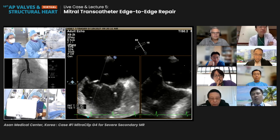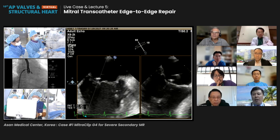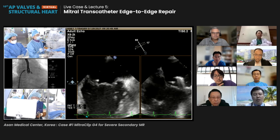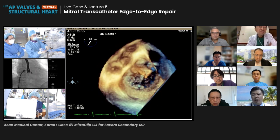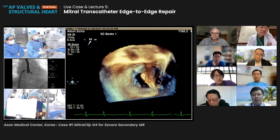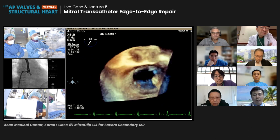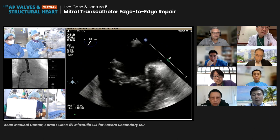Yeah, I would like to move a little bit medial and lateral and then check the trajectory. And then move to the medial right side. Do you want to check the orientation again? It's important. And then we can use the multiple view to see whether the clip is oriented anteriorly directed. Please locate more medially. To posteriorly. Okay. Let's move to 2D image again.